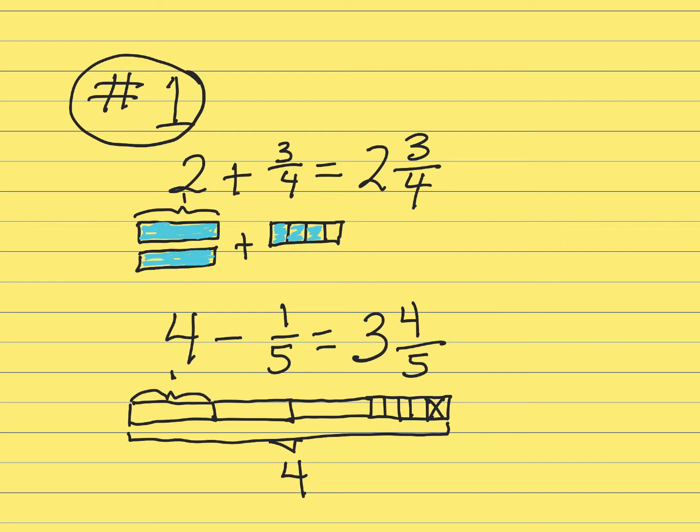Then when we're doing a subtraction problem, I'm going to color these in for you. We have 3 tape diagrams, and then I've drawn a 4th one, but then I've X'd out 1/5 because this said I have 4 whole pieces, 4 tape diagrams, or 4 parts to my tape diagram, and then I'm going to take away 1/5. So when I do that, then I have 1, 2, 3 whole, and then 4/5. So my answer is 3 4/5.